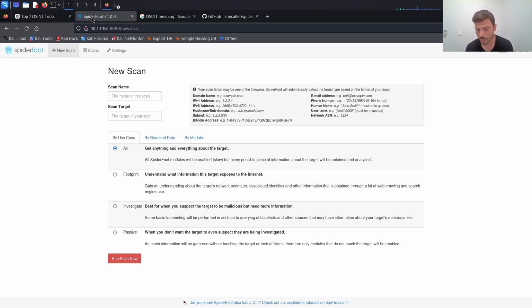Shodan, number 5, a search engine for internet-connected devices, providing information on various devices exposed on the internet, useful for finding exposed devices and services. I don't even know how to pronounce this. Censys, a search engine that provides information about hosts and networks across the internet, helps to discover vulnerable systems and monitor network activity.